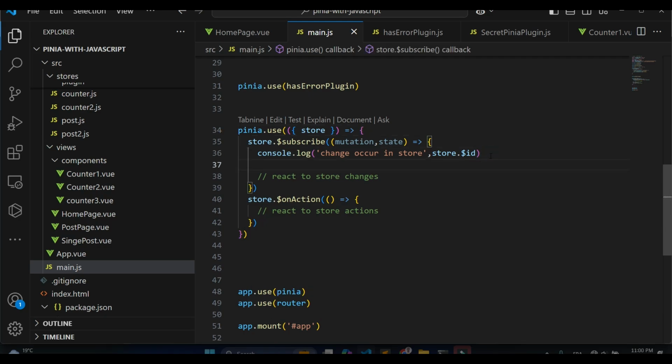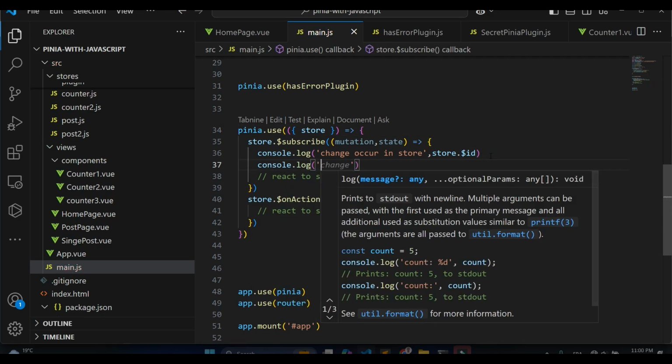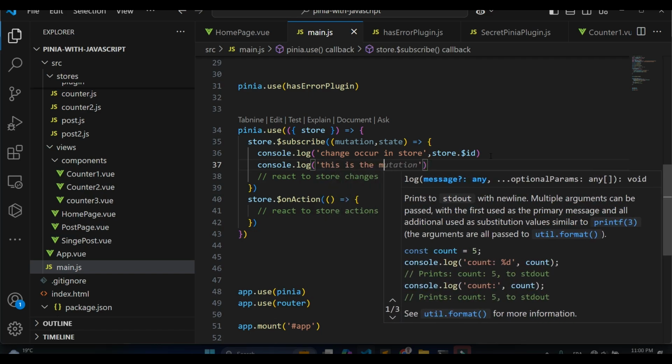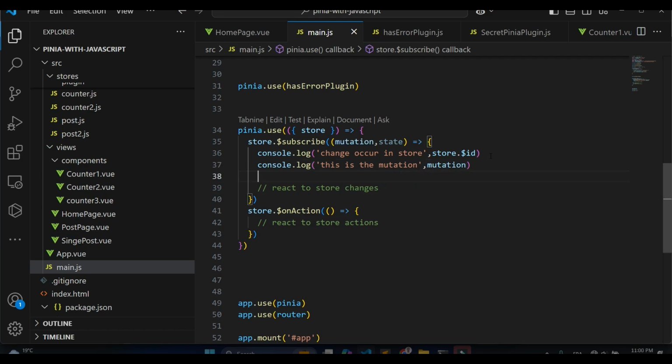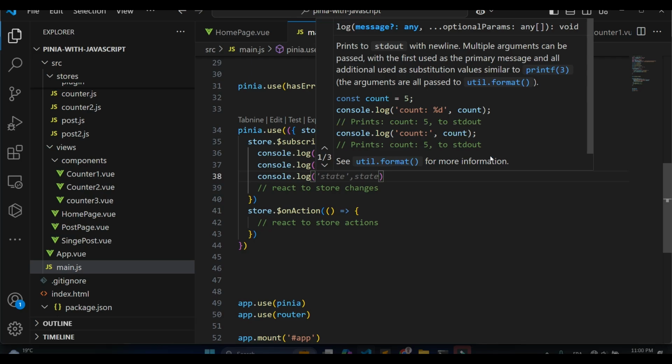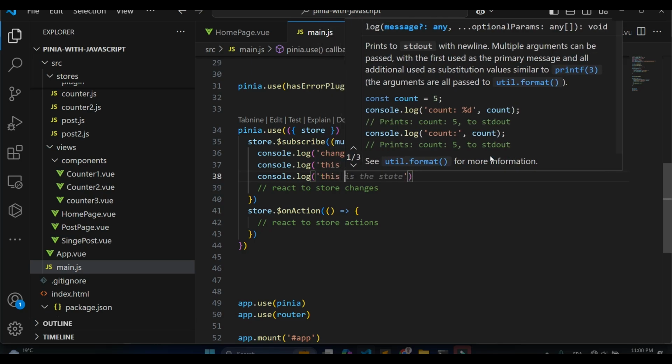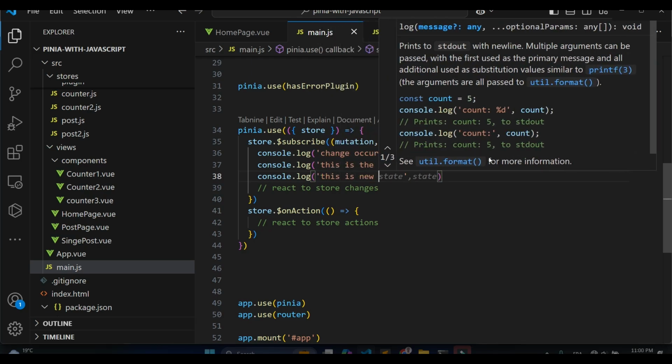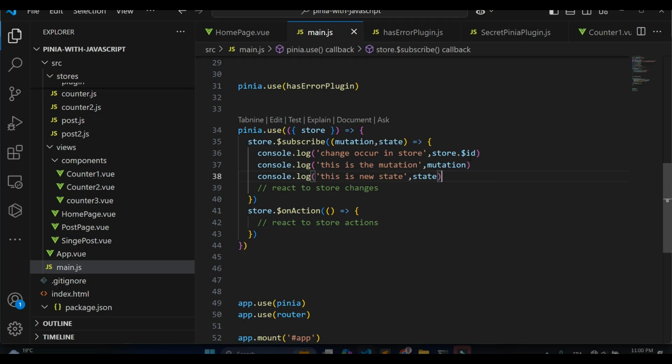And then here I'm going to do another console.log, and pass here this is the mutation, and then pass here the mutation, and also I'm going to console.log the state, this is the new state, like this, and then we're going to see what we're going to get. Right now we are going to understand how the subscribe hook works.